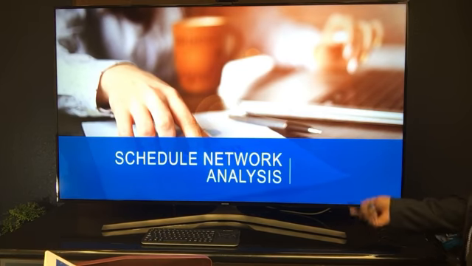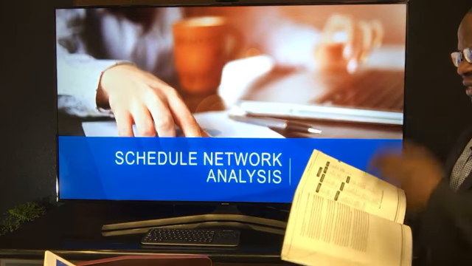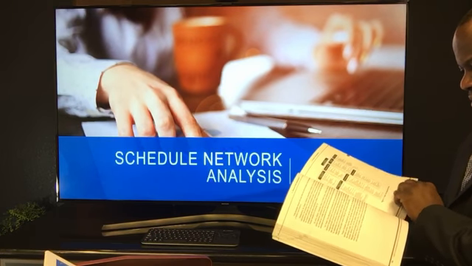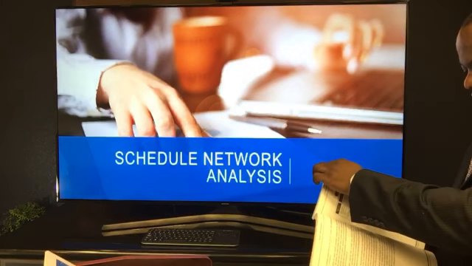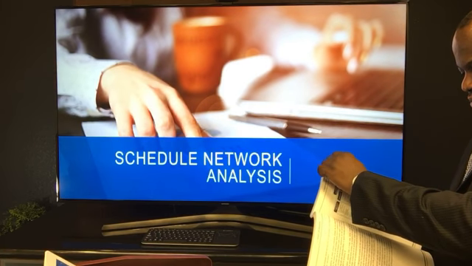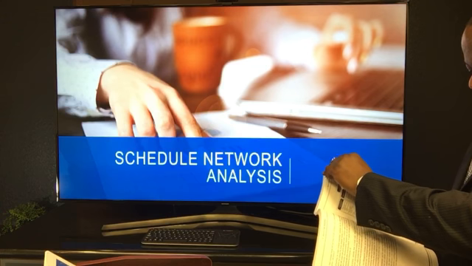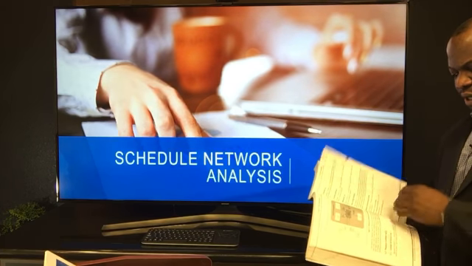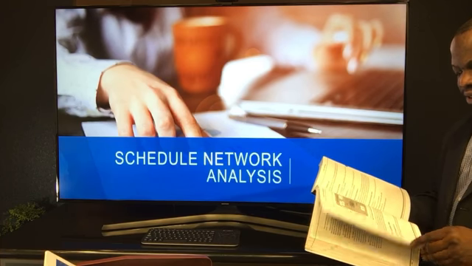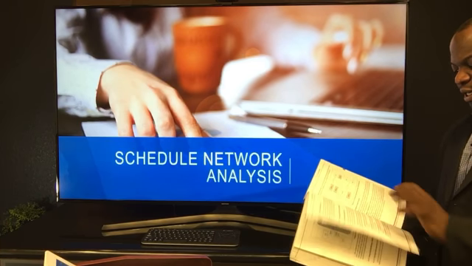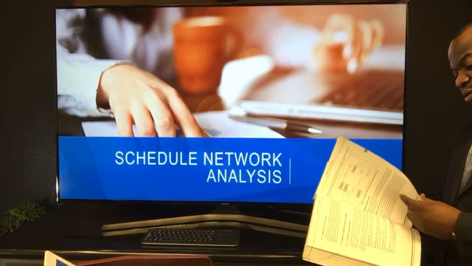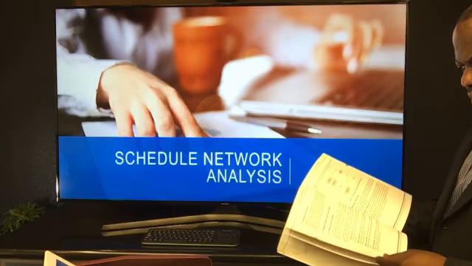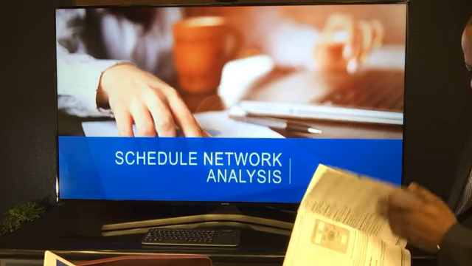Know that. All right. Schedule network analysis. This is a potpourri of all sorts of analyses. So let's take a look. PMBOK guide, it's under section 6.6 in develop schedule, and it's called schedule network analysis. I'm just going to read it really quick, but this is definitely something that you have either encountered in your class or when you studied.